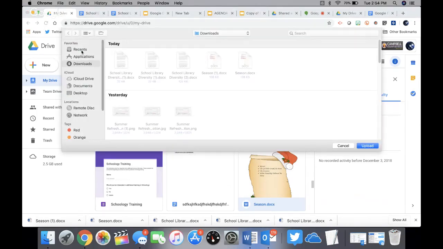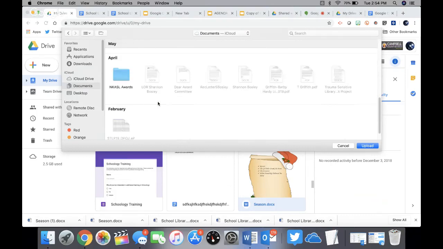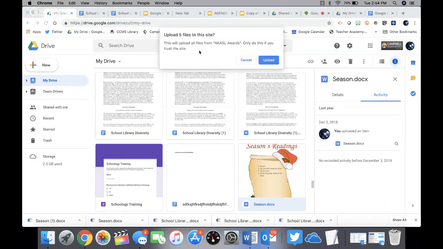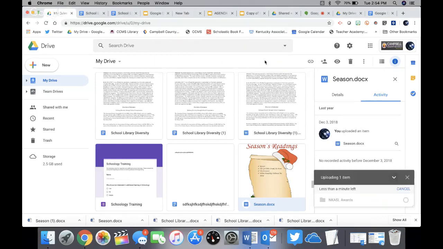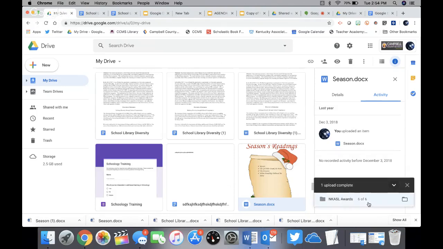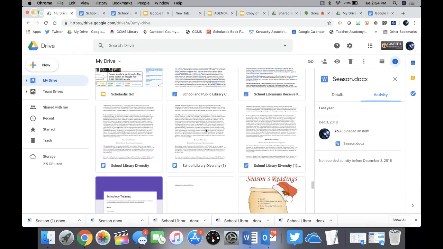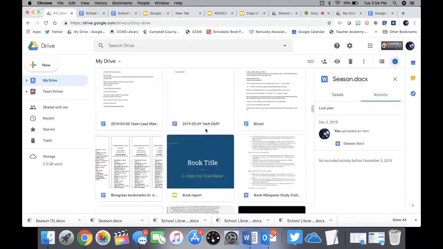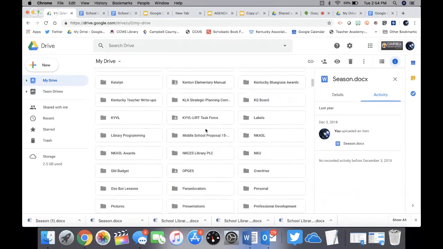So if I had, I'm not sure if I have any folders. Here we go. If I wanted to upload this folder, you just click on the folder, click on Upload. It'll ask you if you want to upload everything. So yes, upload. And then down on the side, it's going to give you the status of the things that you've uploaded. So now it's uploaded. And if we look, we should have a file that says Encastle Word. So it's right here. Okay.